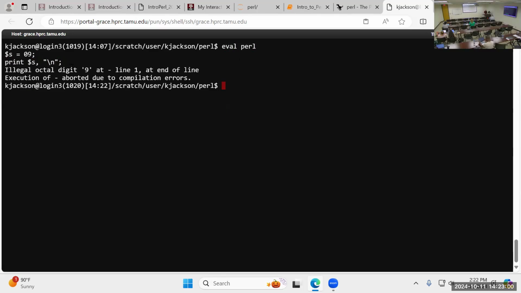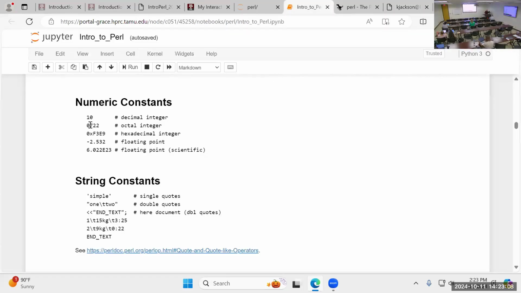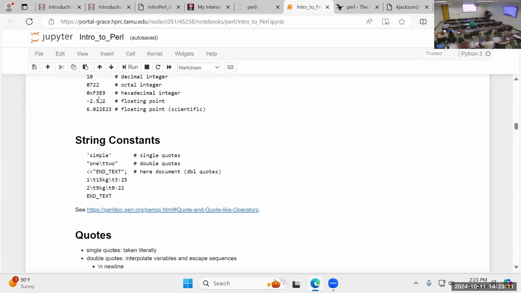Okay, and it'll say illegal octal digit because it started with a 0, so it expects it's only going to be 0 through 7. So that's one little caveat. And you can also do hexadecimal, floating point. You can do the scientific notation.